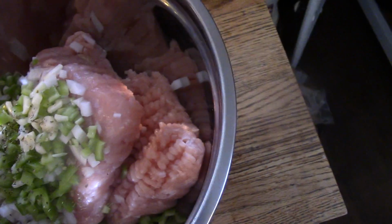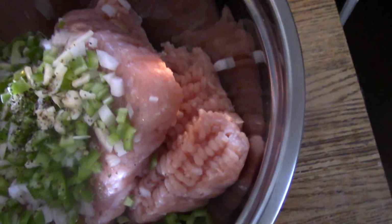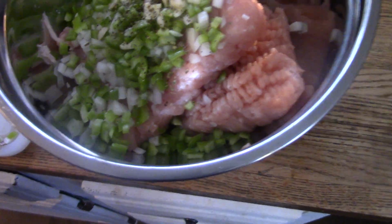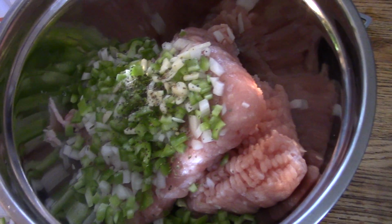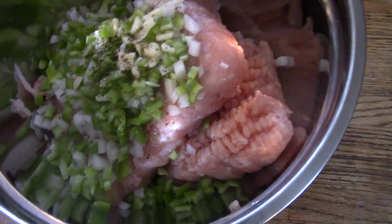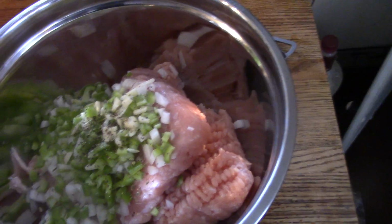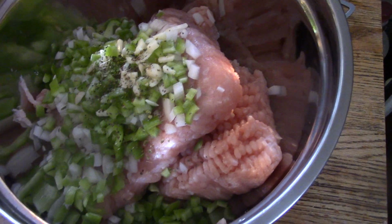You could add breadcrumbs, but I'm trying to minimize how many carbs are in this. Thus the healthy. Plus I noticed that when I don't have carbs, I feel lighter, I feel quicker, I feel better about myself. We're not going to put thyme in this because the thyme is going to be in the sauce, which is going to go on top, which is going to give it a different flavor. And just mix this together pretty well. And then we're on to the next step.